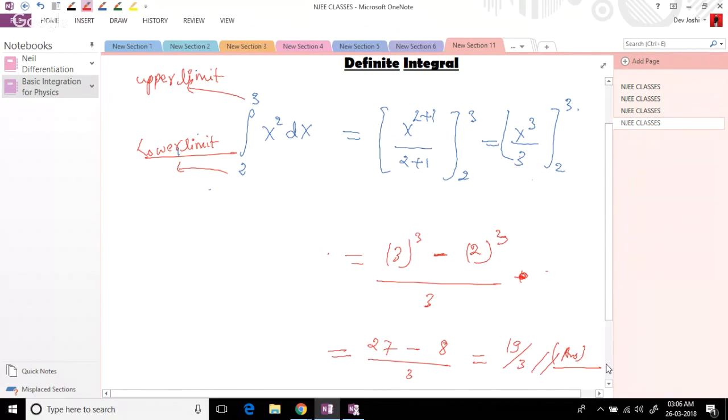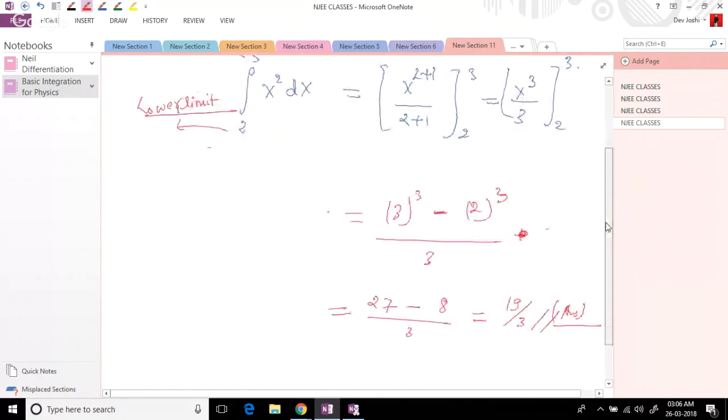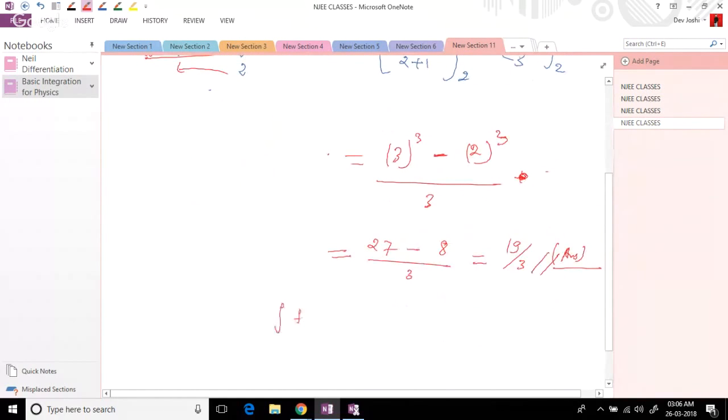So do you understand how to put up the limits in definite integrals? Whatever function you get, just put the upper limit first in place of x in that function, and then put the lower limit in that function in place of x. Or you can understand it like this: suppose the integral of f(x) dx from the limits a to b is equal to g(x), and now you have to put the limits a to b. So just put the value of b first, g of b, minus g of a, the lower limit. That is how you can find the final answer.